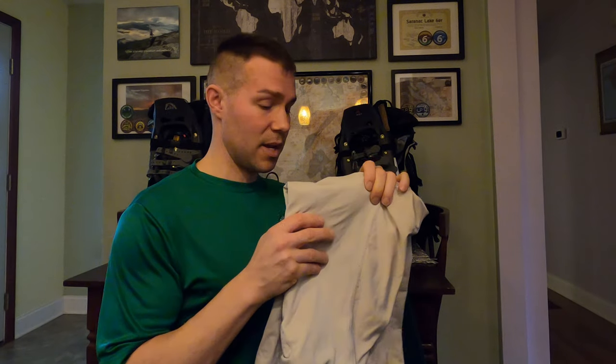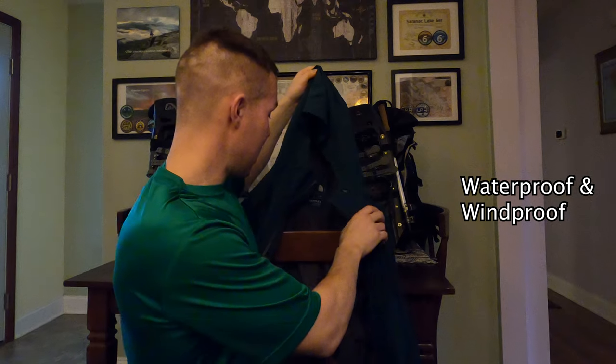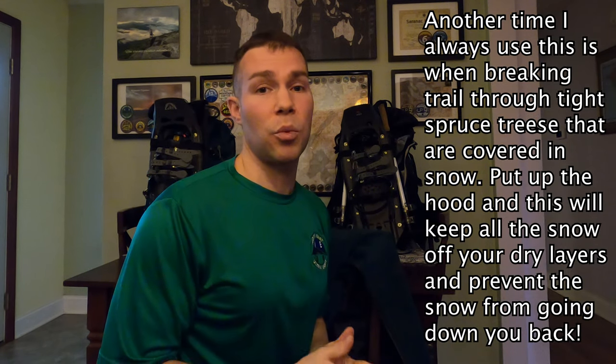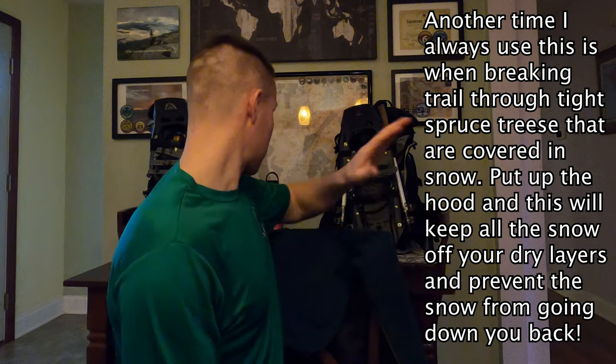Right before I get to the summit I slow down my pace a lot to start avoiding sweating, because at the summit you're going to slow down, stand around, and enjoy the views. So I'll put on my second base layer — this Nike Hyperwarm, which is really an amazing layer — giving me two base layers on. Then I'll put on my gym pullover, a really warm insulated Nike pullover. And then I'll put on my Gore-Tex shell — this is a North Face Flex GTS rain jacket. It's rainproof and waterproof, and it pretty much makes the outside world disappear. You don't feel any of the weather or wind. It locks in all your heat.